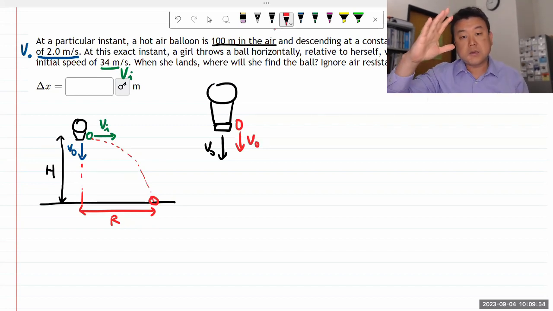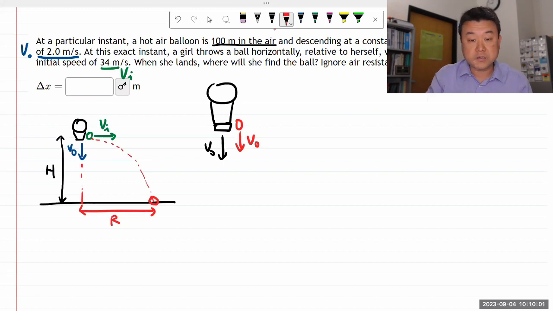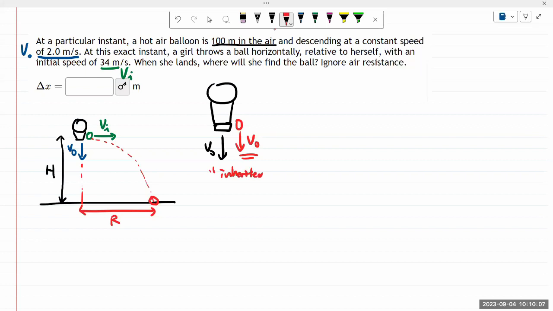So when you let go of it, it's not going to suddenly go to zero speed and then start accelerating. It'll accelerate from this speed. So there's this idea of inherited speed that when you launch a ball, when you drop a ball, when you throw a ball from something that's already moving, that it's going to have an initial velocity. So this ball that's being launched horizontally, it's actually going to have a vertical velocity in the reference frame of Earth. So really the initial velocity of this ball, it's going to be a combination of this vertical velocity and this horizontal velocity that the ball is being fired with.